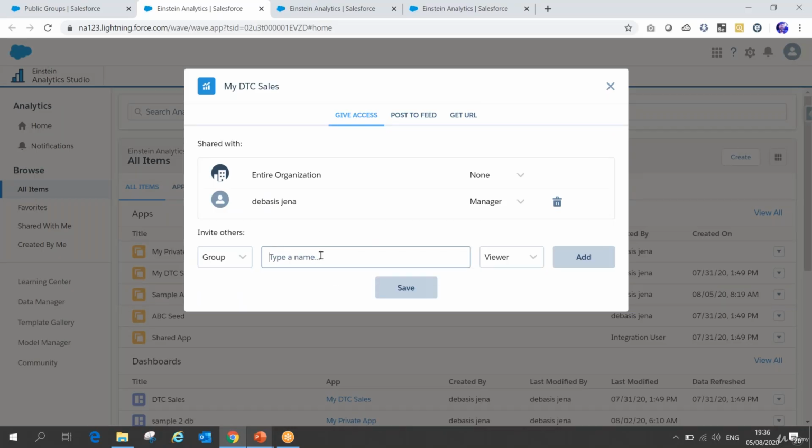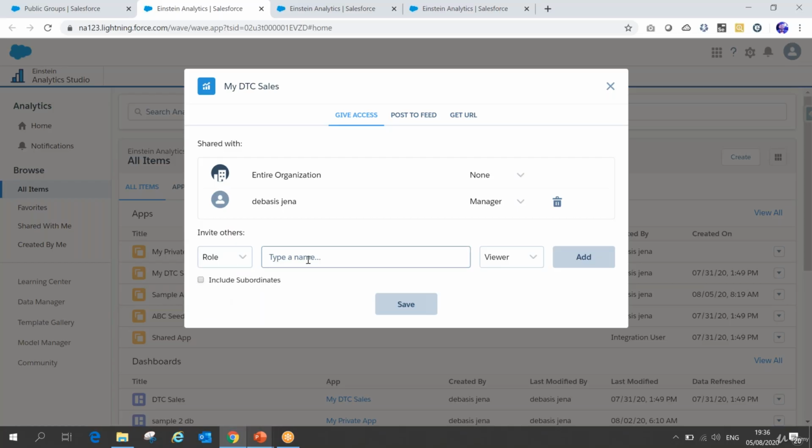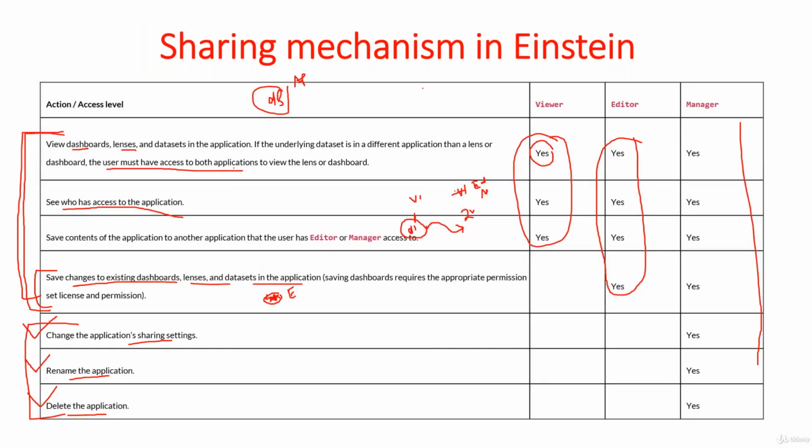Once you create the group beforehand, the group name will come here. And if you set up the roles already, then these roles will also come here. You can see here. Then you can give whatever access you want. This is the way we share the applications, and depending on the sharing, you can control what users can do.